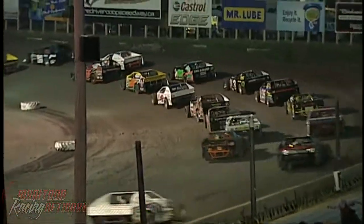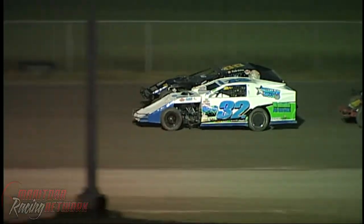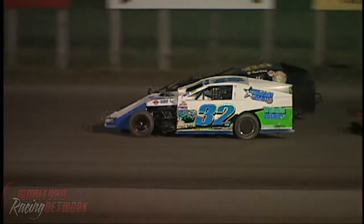So they're already getting the one to green, so we are racing right away in this one. Of course, we started a little later tonight. Of course, they were trying to get that track as good as possible. Some of the drivers liking it, some of the drivers, well, not a big fan, but that's going to be like that at every single track. Nobody's going to like it. Some like it tacky, some like it dry slick.